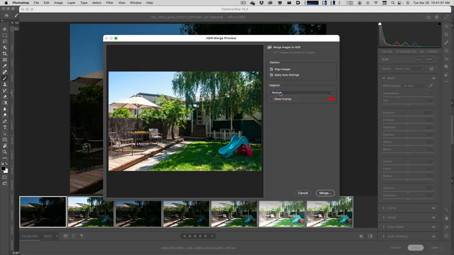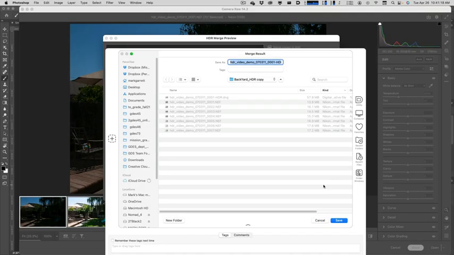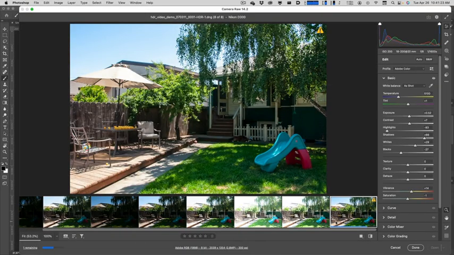So you have a menu this time. And then I'll just click Merge. I'm going to skip this overlay part, or you can adjust the ghosting, but I'm going to say Merge and click Save, and then it's going to open, and it just kind of opens in the film strip. So here is the last image. I think this is the HDR one down here.